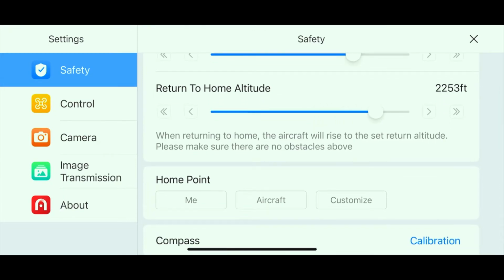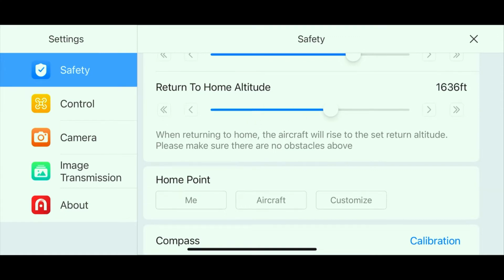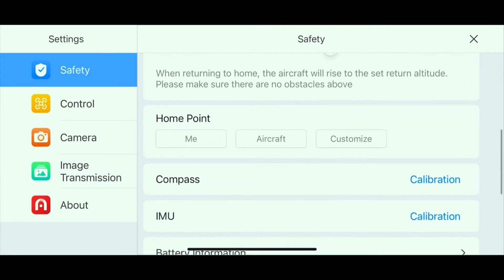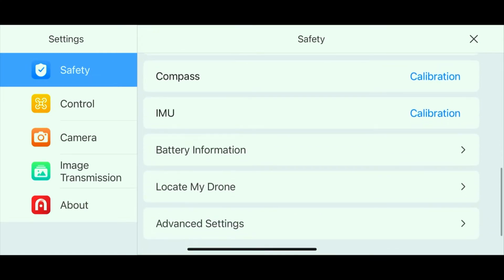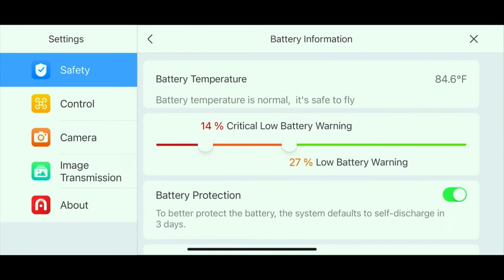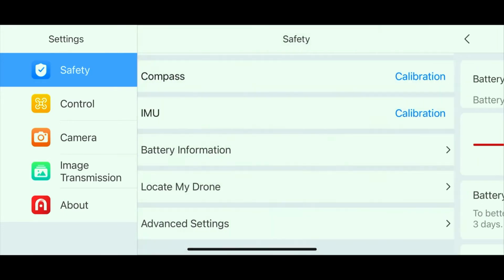You want to be careful with that because you always want to adjust that, make that higher than your nearest tallest building near you. Object, now there's me, aircraft, and customized, compass, IMU, battery info. You could adjust your battery level accordingly where you feel comfortable. Battery protection there.